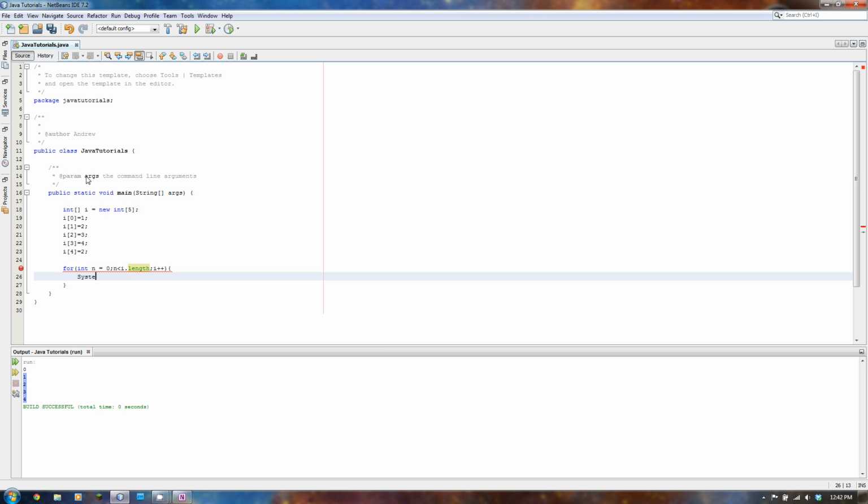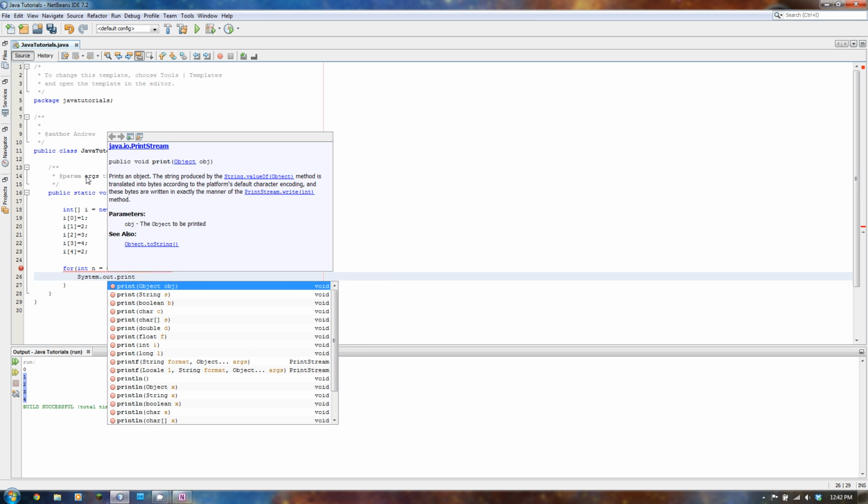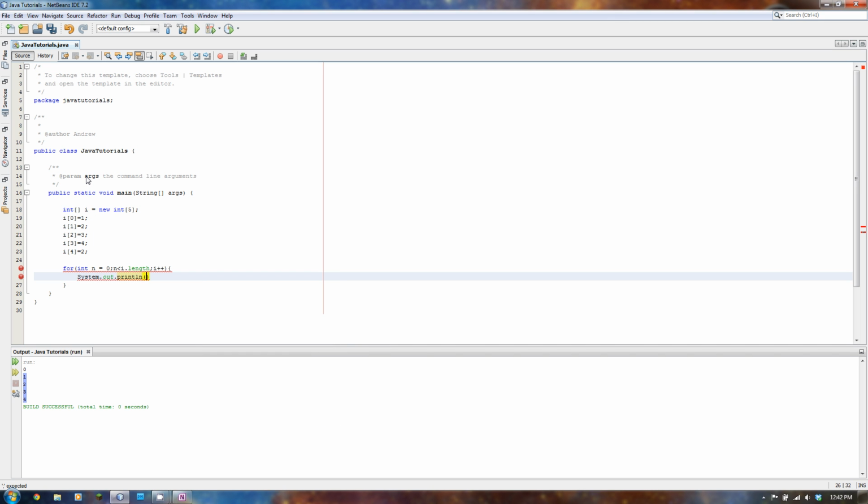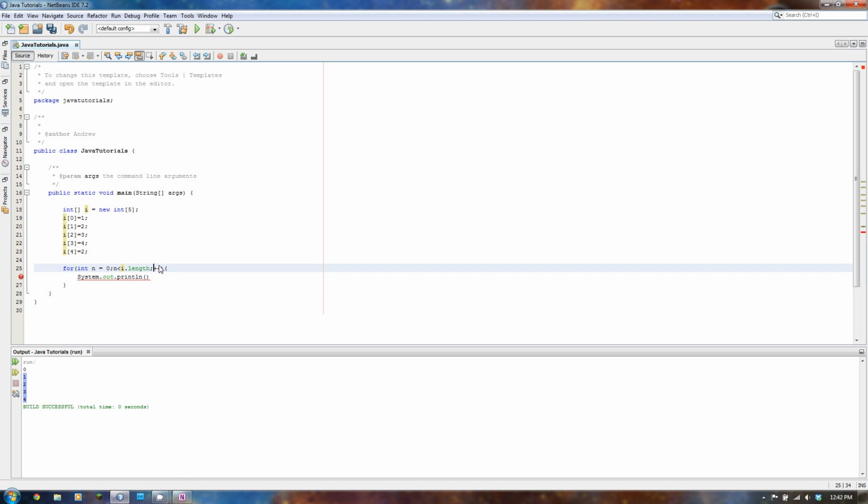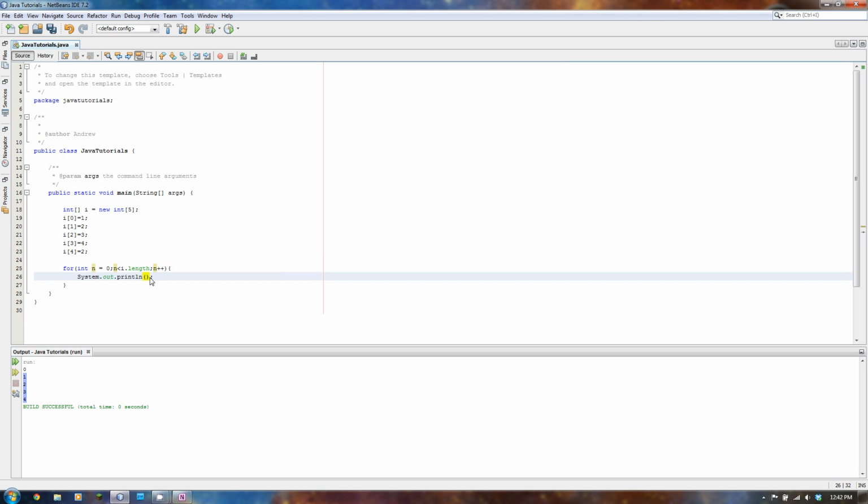And then system out print line. Now what did I do up here? Oh, jeez. Put I there, you can't do that. Alright, so then let's print out the location I, and then put n there.